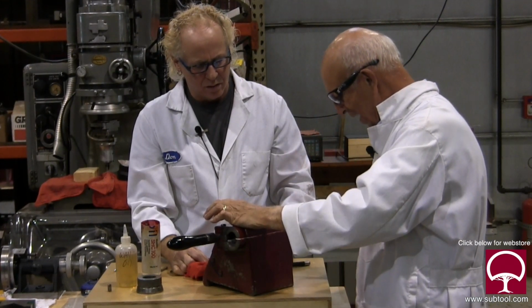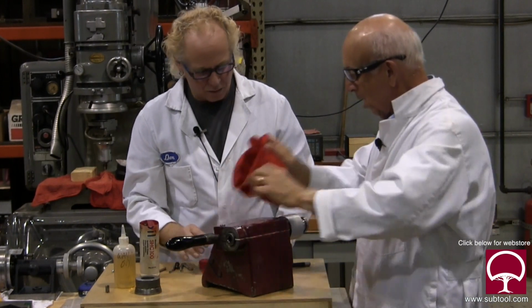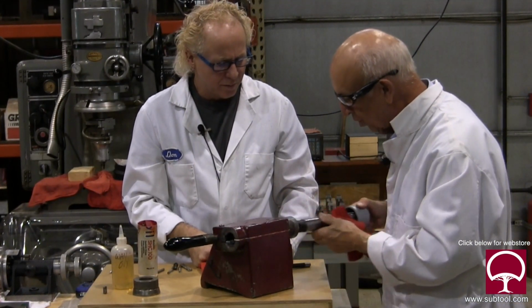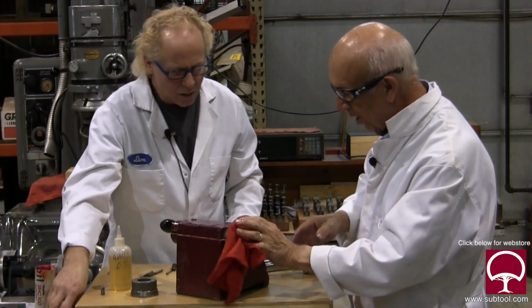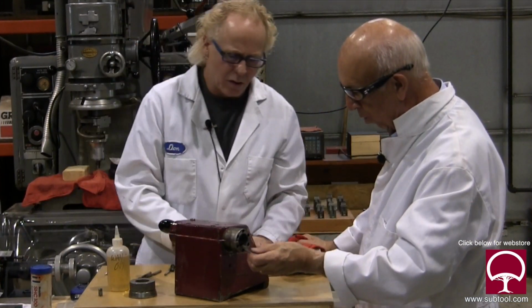Well, I like the fit. Nice slip fit. All right, I'm comfortable that that's going to be okay. So now we're going to go ahead and put the springs in. And the springs go right in here. In there? Yep.